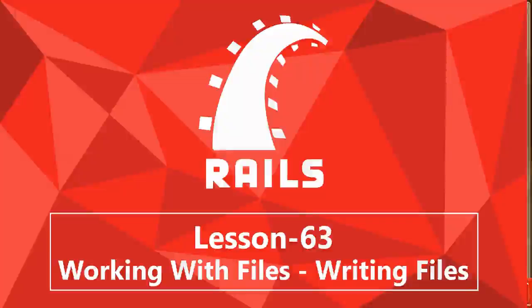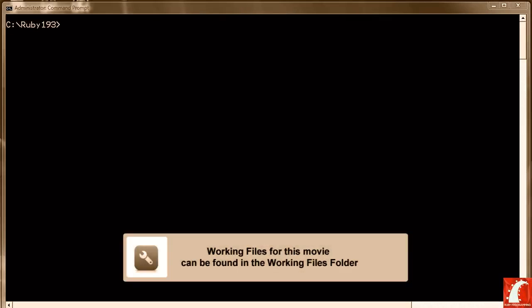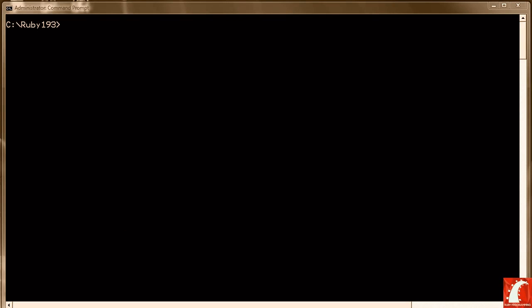In this lesson, we're going to learn how to write data to a file in Ruby. For the purposes of this lesson, we're going to assume that we're always writing to a new file. In the exercises, we'll look at how to write data to a file that already exists or append data to the file. But in this exercise, we're just going to create a new file every time. So let's get started by creating a new program. We're going to call this program writefile.rb.